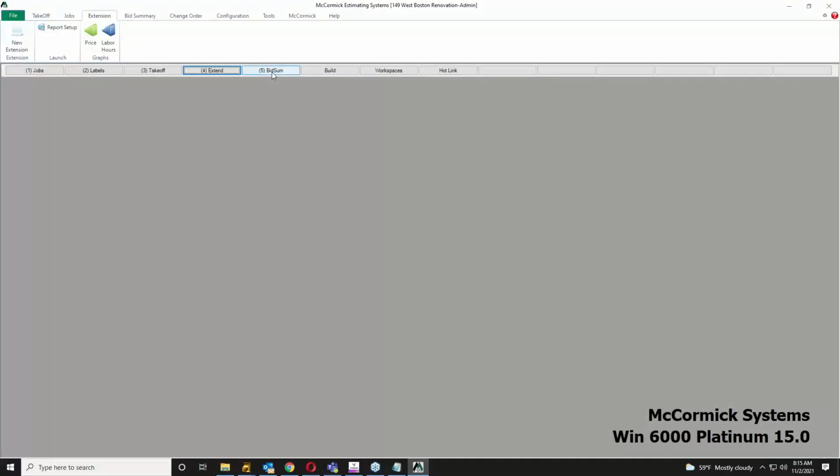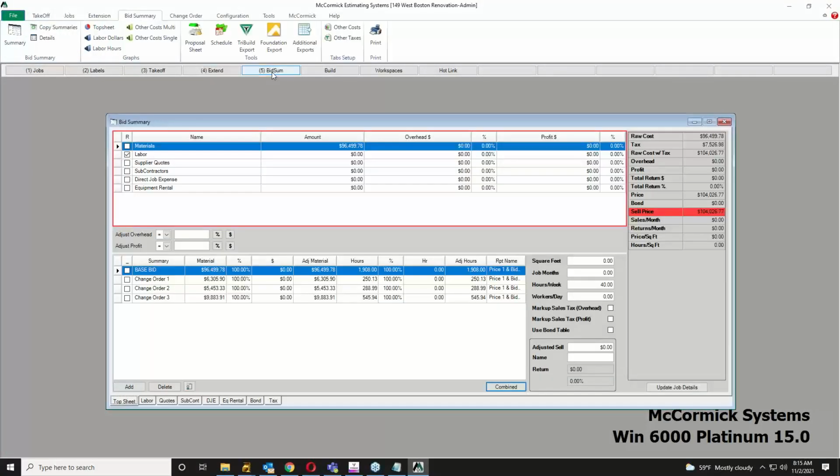Now with that step 5, what we're going to end up doing here is really finalize everything that we just did. You can see at the bottom, I've got a couple change orders in here, and I'll show you how all those play into effect. But that base bid, look at that, 96,000 for that material, and that's transferred right here up top. Again, no overhead or profit yet. We'll do that at the very end, because the main thing we want to know is what this job's going to cost us first. So looking at it, I've got that 96,000.